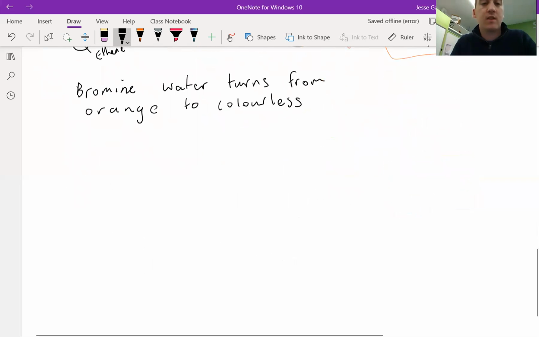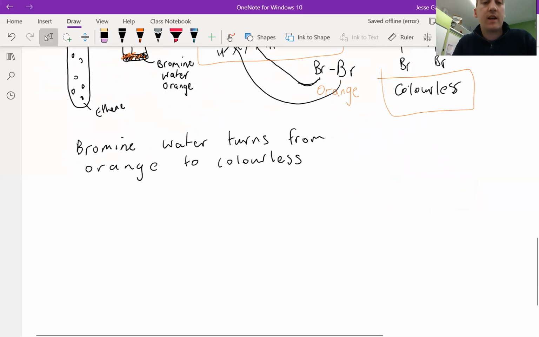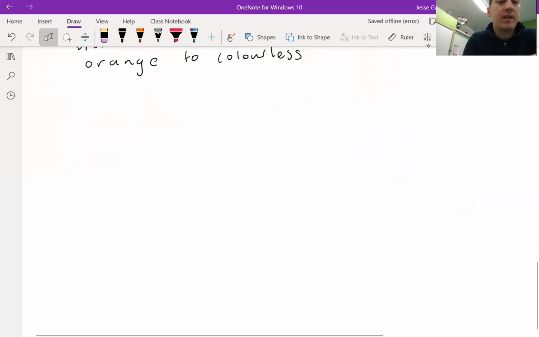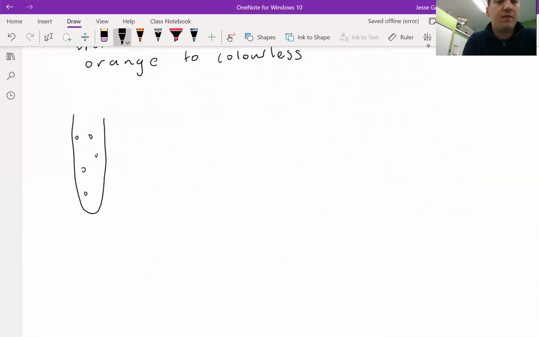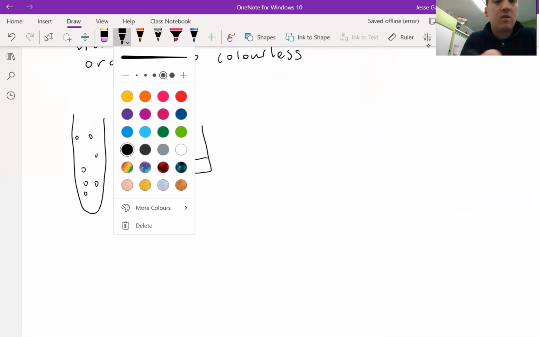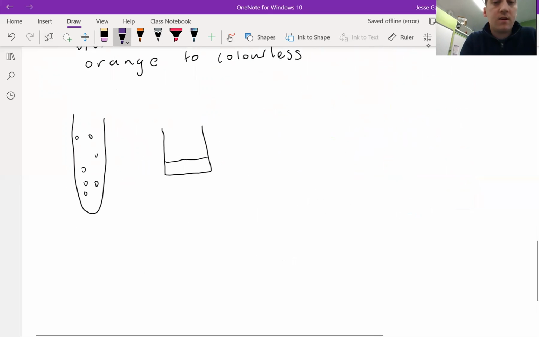There is another way of doing this. It's a similar kind of idea. We take our test tube of ethene gas, so this might be test tube number 5, and we take a different reagent. Instead of bromine water, we're going to take a purple colored liquid, and this is called acidified, because it's got acid in it, acidified potassium permanganate.